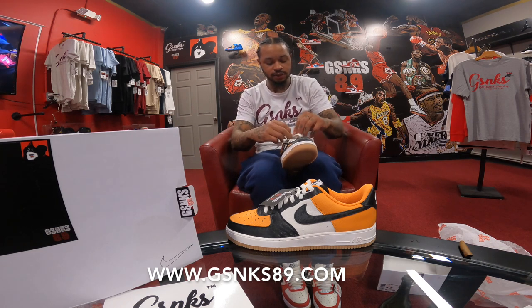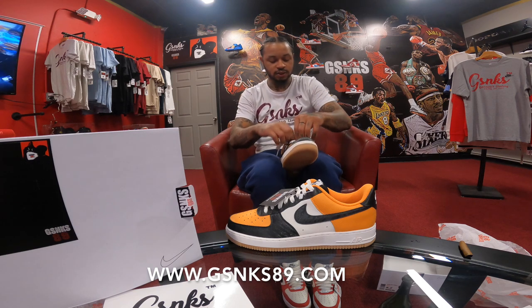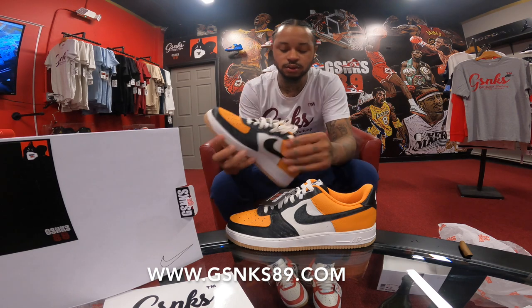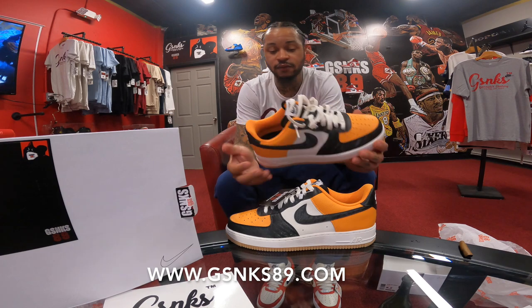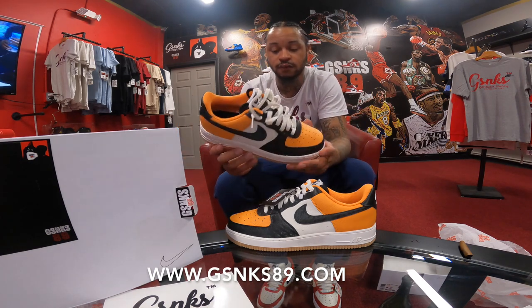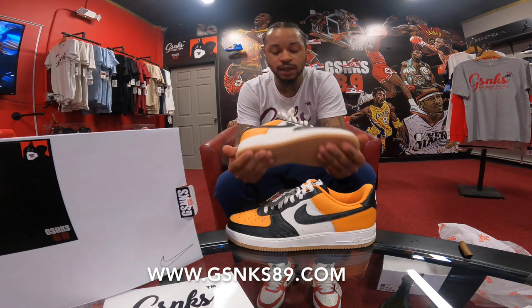It's crazy. This black leather tongue is just as soft as the leather on the original shattered backboard in the black form. And that's another thing. I haven't even unlaced it. We gonna get that on foot popping, because I already know once you get this thing on foot, it's gonna pop. That's why I couldn't wait to wear this.